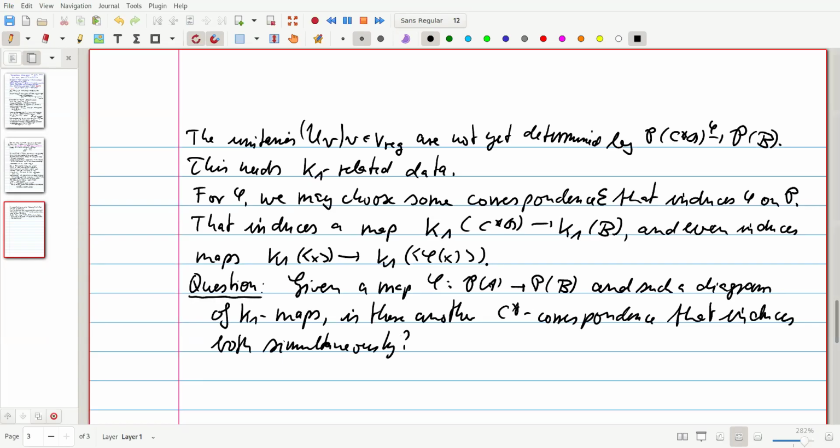So this is an important question. You believe that this P of a graph C-star algebra and the diagram of K1 groups for all these gauge invariant ideals should be your complete invariant. Maybe you hope that. That's not true, actually. But to understand why it's not true, you should try to prove that it is and then fail, see why you fail, and then improve your result. So what you would like to do is take a map between this P monoid and another map between the K1 group diagrams, and then realize this map by a C-star correspondence.